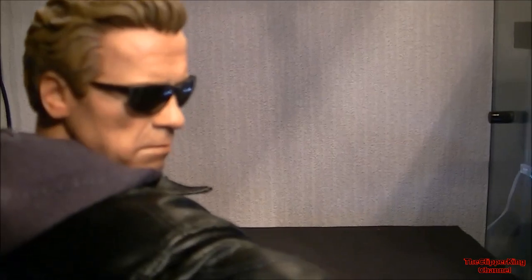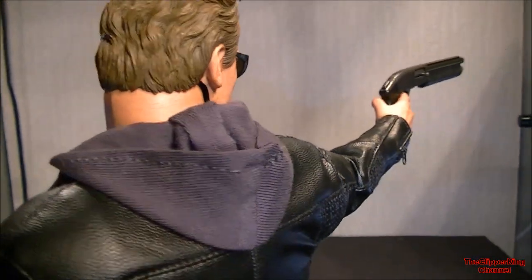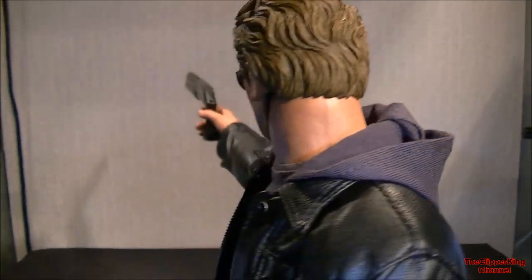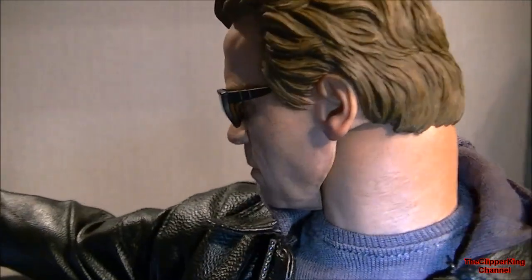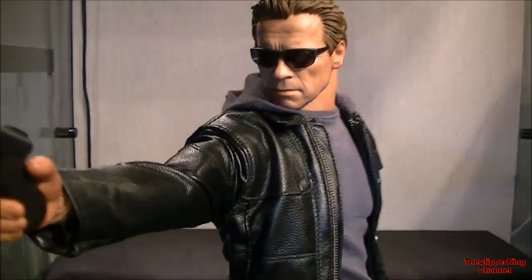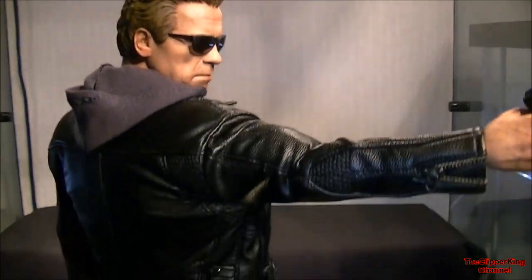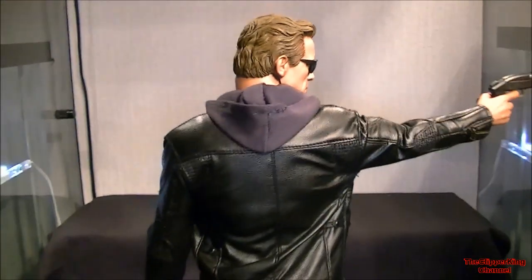The shades, I will say, don't actually go behind the ear, they actually go into the hairline. So if you get these shades and they are only so long, don't think they're broke. That's how they're supposed to be. So again, what's a Terminator without his shades? Nothing, correct? So the outfit, like I say, I quite like it.